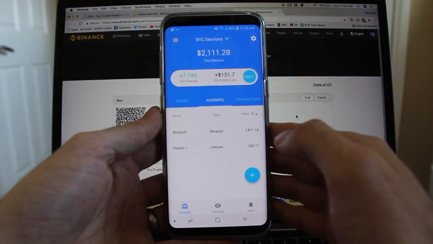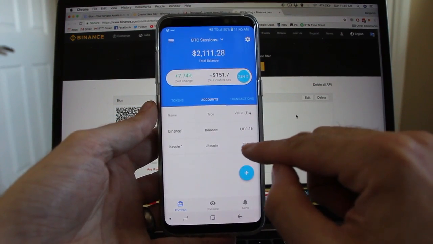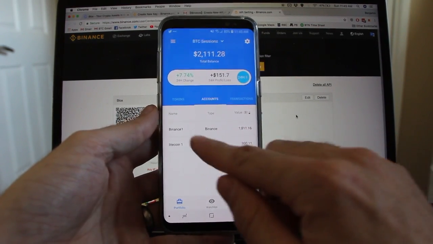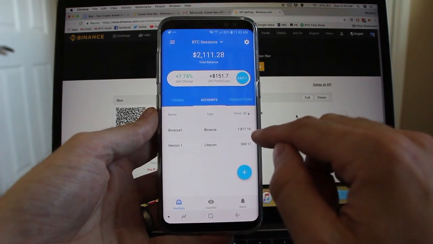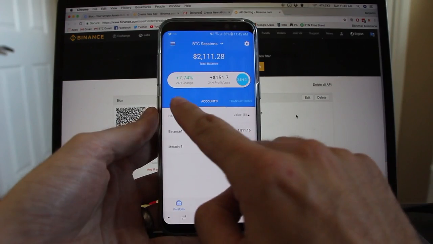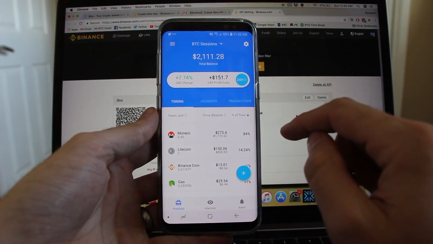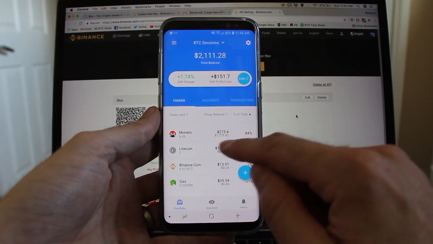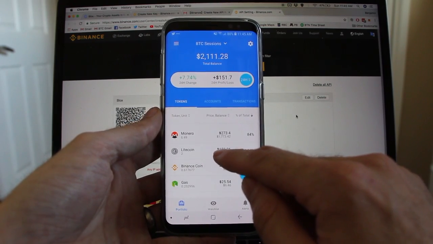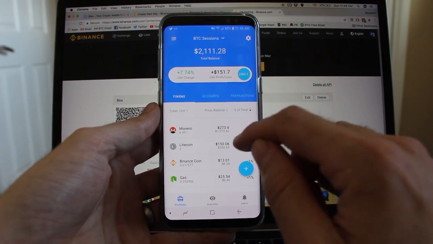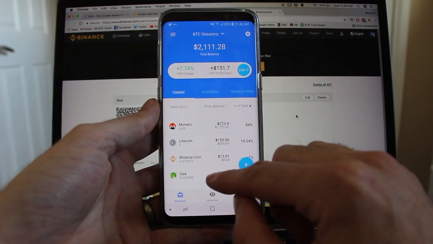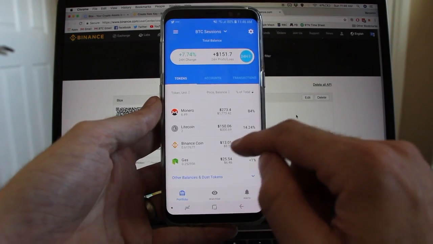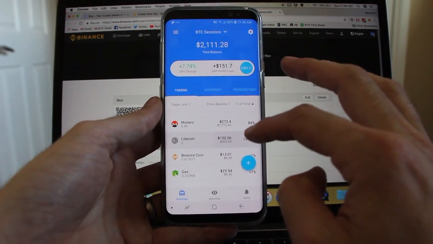So now I can see under accounts, I actually have two separate accounts. Litecoin 1, that was a manually entered account, and my Binance account, which has a balance. If I navigate over to the tab that says tokens, it actually gives me a breakdown of every token that is sitting on Binance right now, along with my manually entered Litecoin that I put in earlier. So I can see there's some Monero, there's Litecoin, there's BNB, and there's gas. All of these three, Monero, Binance, and gas, those are all within my Binance account.